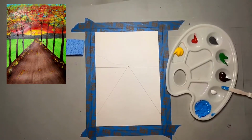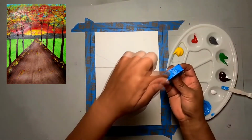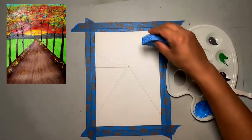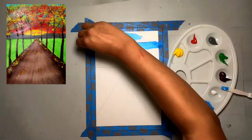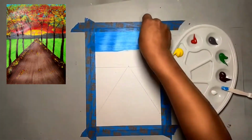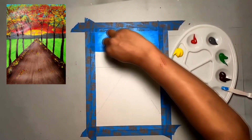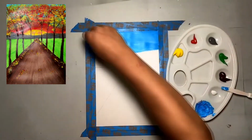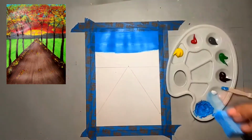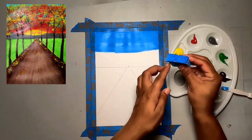Beautiful. All right, so now I'm going to paint my sky, but I'm not going to paint my entire sky. I'm just kind of going to go right up to here, okay? I'm going to use just one side of the sponge because we're going to be using it often, and I'm going to create my line of where I want it to end. Go ahead and paint your beautiful sky. I'm making sure that everything's all nice. Perfect.